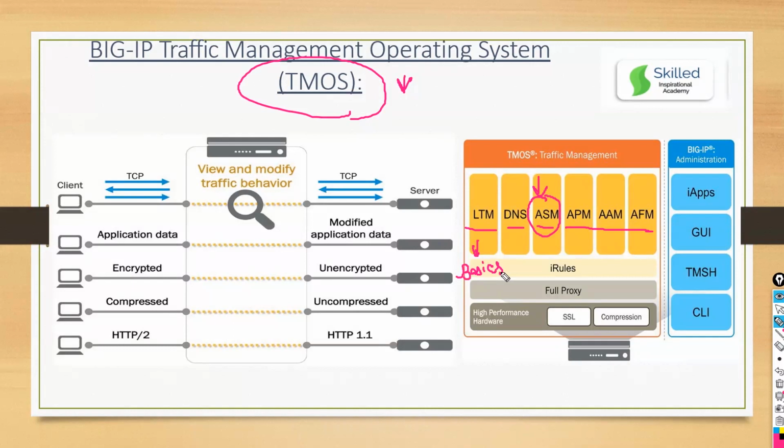Because for ASM, for a security engineer, you just need the basics of a load balancer. It's not like that if you don't have knowledge of LTM, you cannot learn. No, that is not the case. You can learn ASM without LTM. You just need a basic knowledge. Nowadays, guys, 93% of attacks are happening on the web application. So you should be good in this device.